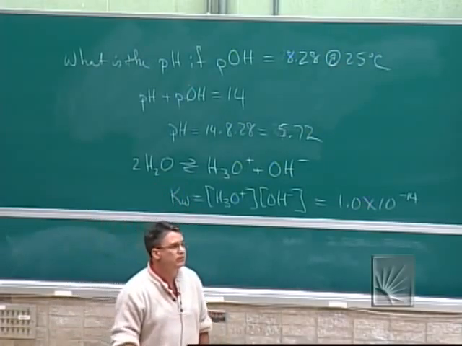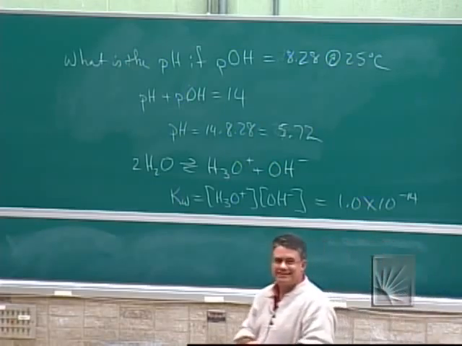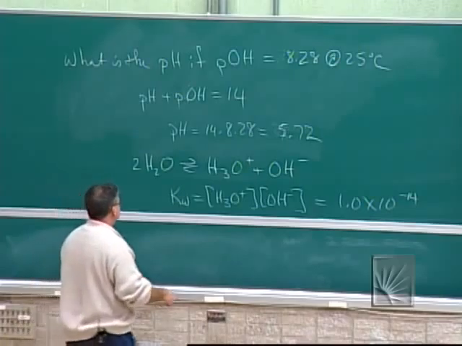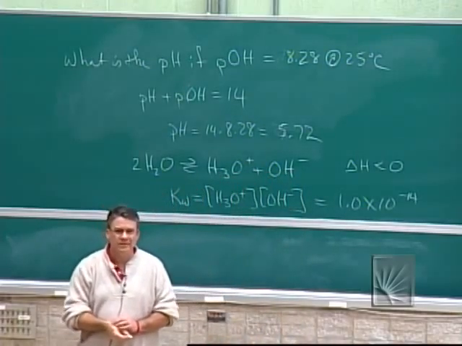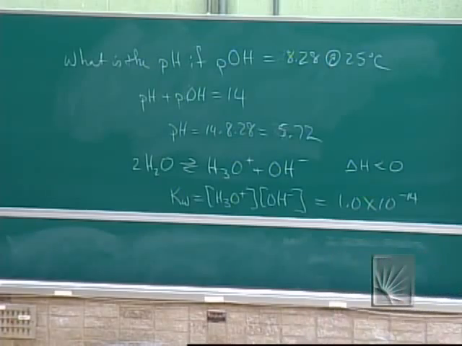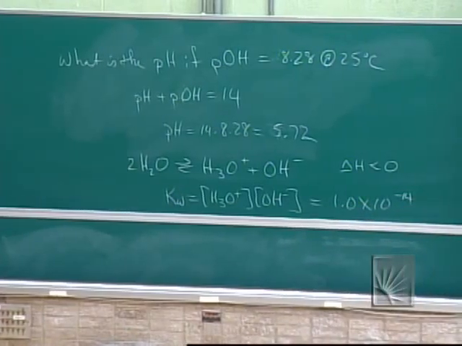The only reason this works is because when you take the equilibrium of water, the kW we talked about, 2H2O equals H3O+ plus OH-, at 25 degrees C, this is equal to 1 times 10 to the minus 14. What happens to k if you raise the temperature? If I raise the temperature of water, what happens to kW? It changes. Does it go up or down? How do you tell if it goes up or down? You got to remember back to last semester. This reaction is exothermic. It gives off energy. So if it gives off energy, energy is essentially a product. So if you raise the temperature, since heat is a product, what happens to the value of k? You're adding a product.